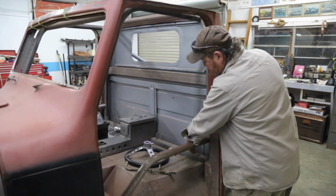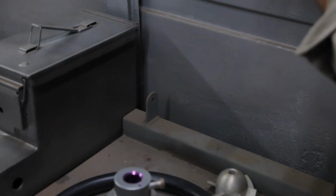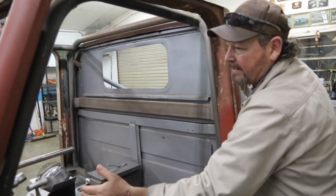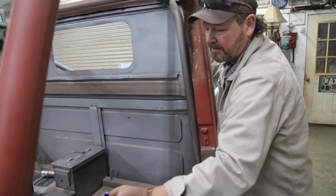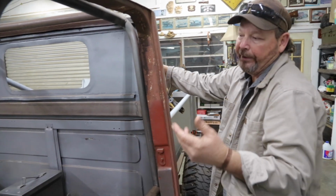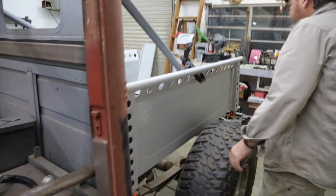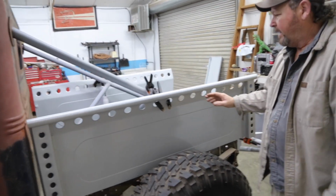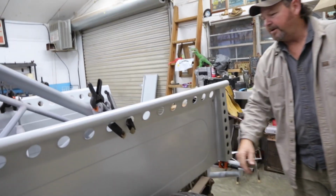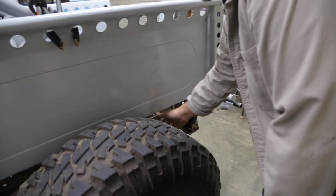But here's my seat belt mounts. They're tied into this 2x3 tubing, and of course it's gonna have a shoulder mount harness. It's a tight cab, but I got me up another 4 inches down there of leg room, and it sits real good now. And I'm 6'1", 6 foot nothing. But the bed, it's a work in progress. It's 20 gauge steel, and I dimple dyed it and built it, and then ran a little bead around it. But I'm probably gonna put some little extensions right here to kind of cover up some of that.